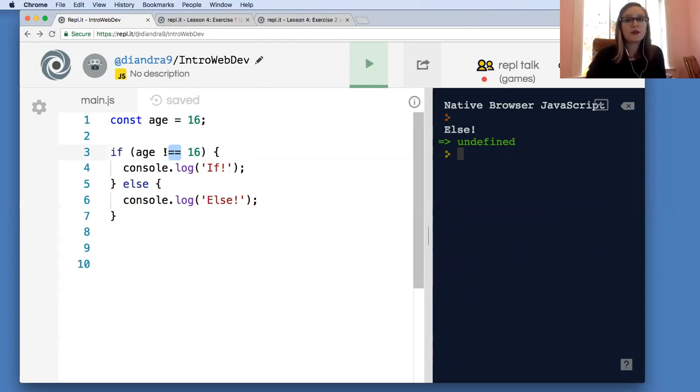So those are the big comparison operators. We have less than, greater than, less than or equal, greater than or equal, triple equals, double equals, which you guys want to avoid for now, and not equals. So these are all pretty cool because instead of just putting a Boolean straight in here, we have some logic here. Things got a little more interesting. Instead of just throwing a Boolean straight in, we're actually comparing things, and a comparison resolves to a Boolean.